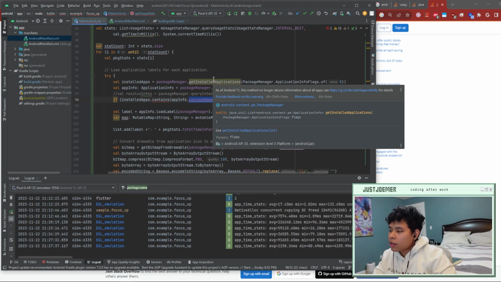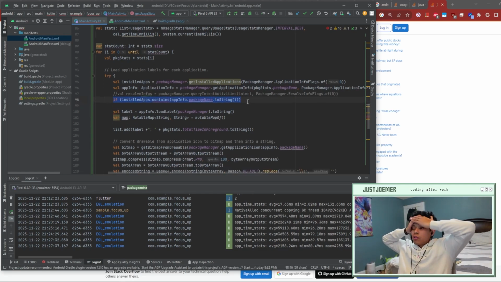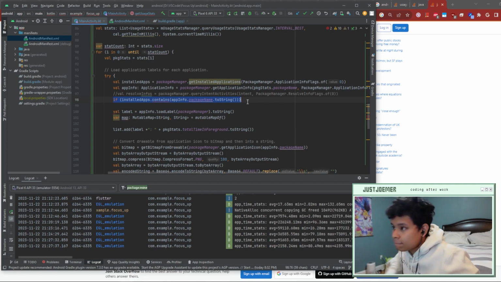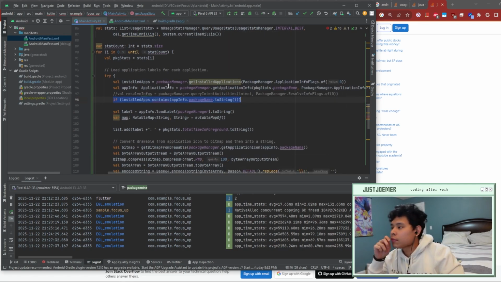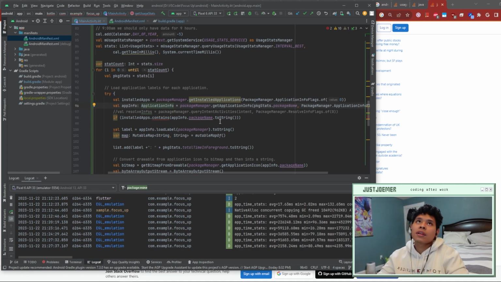So we need to say that's going to create a double for loop, and that's not good. We need to do a function that iterates through all of the app info and needs to compare them together.